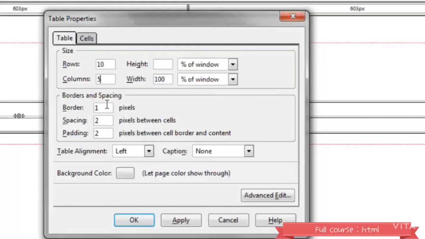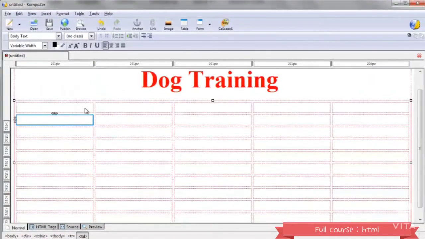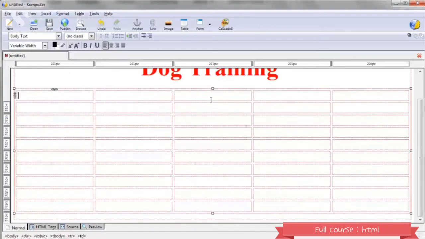And we could also remove the border, so you can actually see the border here, but we can actually remove it so that the users do not see the border. And it becomes like this. So if we do that, then the user can't see the actual border and they don't realize that there's a table there, and you can start adding text. So there's a lot of stuff that you can do.